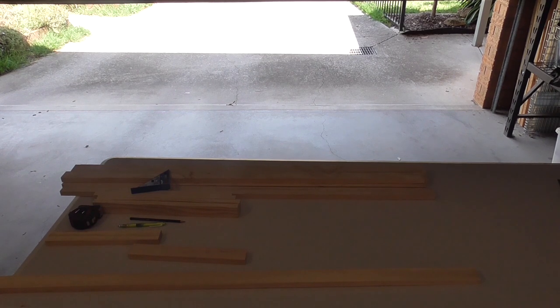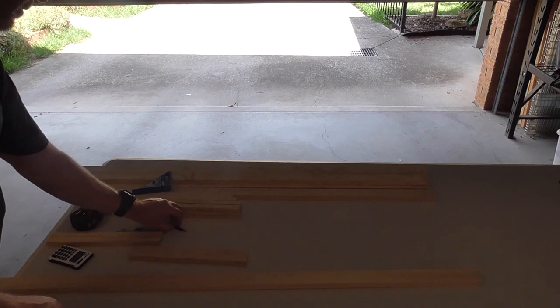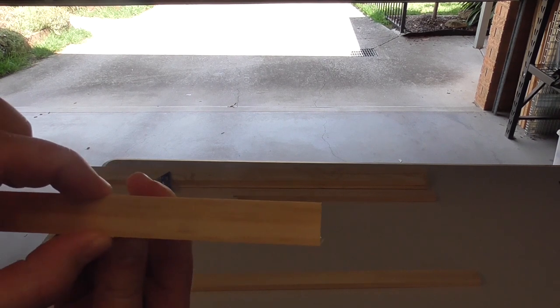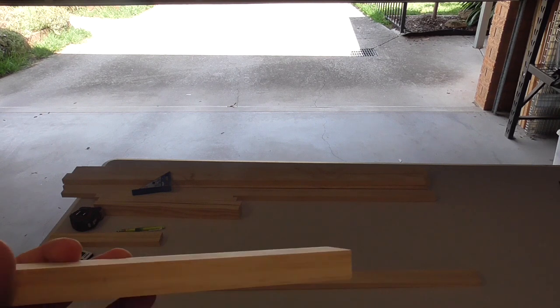So let's talk a bit about maths. Now, for my maths teachers out there, yes, I did listen. So what I'm going to do is, we need 900 for this table. I've already cut two lengths at 450, so I need a 900 length.